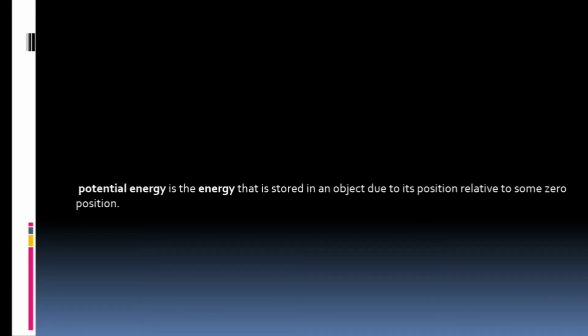Hello everyone. In this video, we are going to learn about potential energy. Potential energy is the energy that is stored in an object due to its position relative to some zero position. So here, some zero position means we can take as ground. So if we take something above ground, then we are storing potential energy in that object.